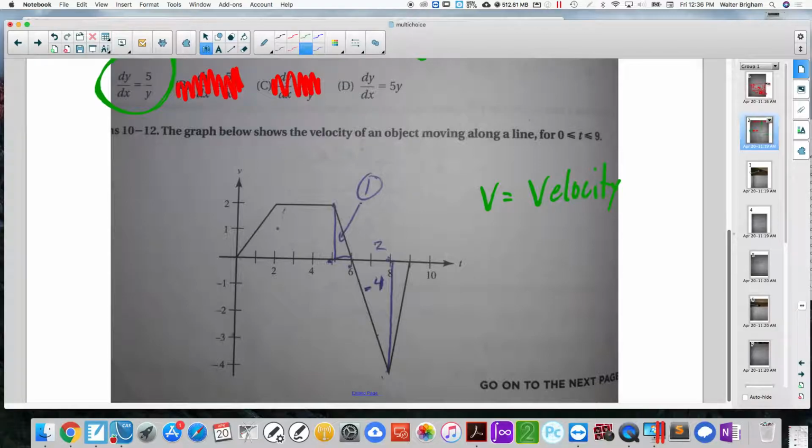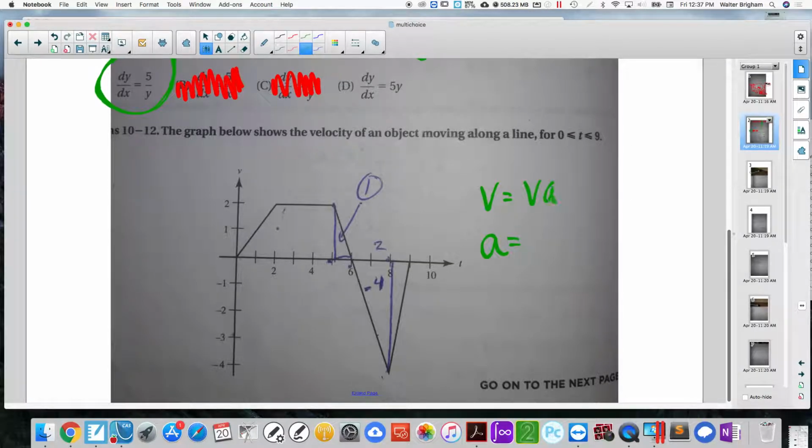It's in front of you. You can look right in front of you. Josh, what's the velocity of this graph at time 2? The velocity of the graph at time 2 might be 2. Good, because the values of this graph are velocity. I don't know, it could be acceleration. I wrote velocity. Who wrote that? You're wrong.